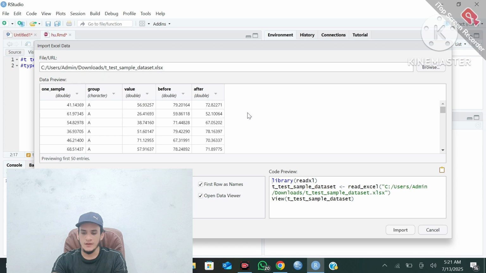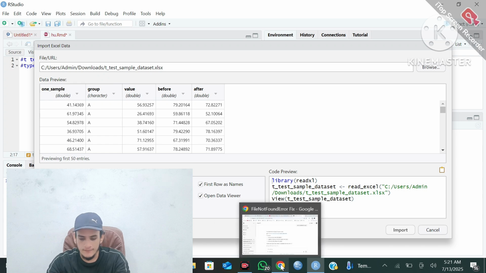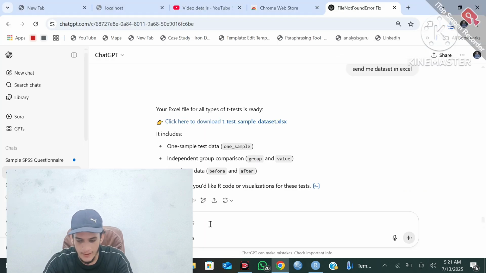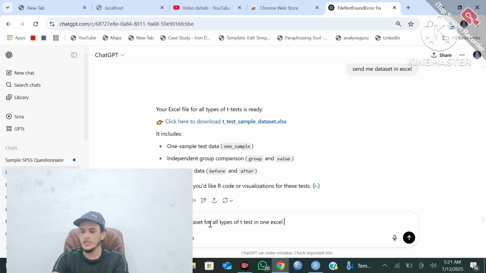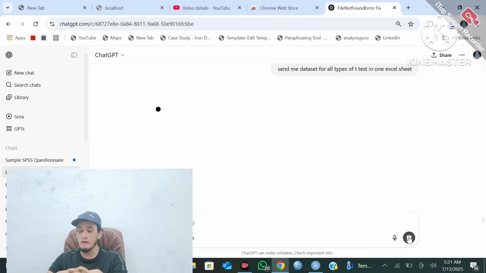I asked ChatGPT to send me a dataset for all types of t-test in one Excel sheet. Actually, ChatGPT sent me a dataset for only one sample t-test, but I want to perform two sample t-test and paired t-test.